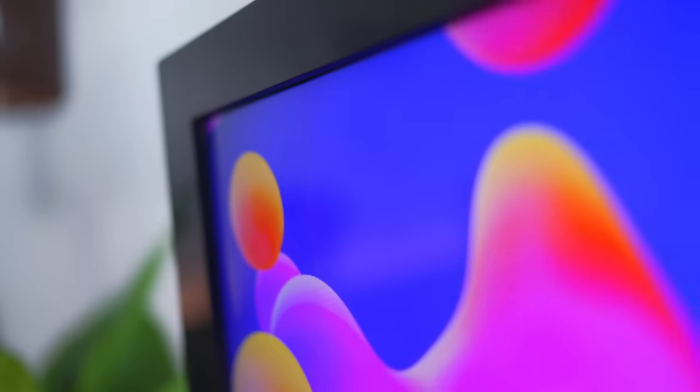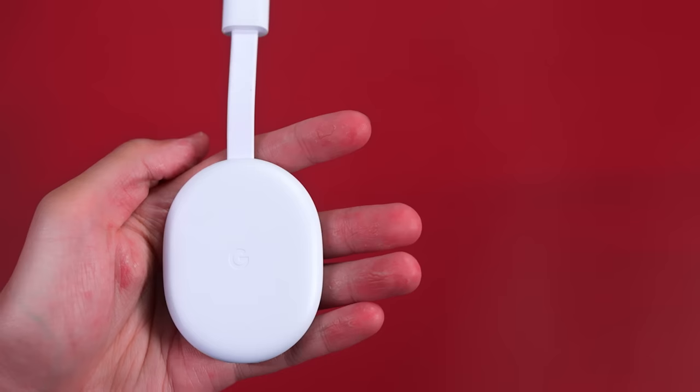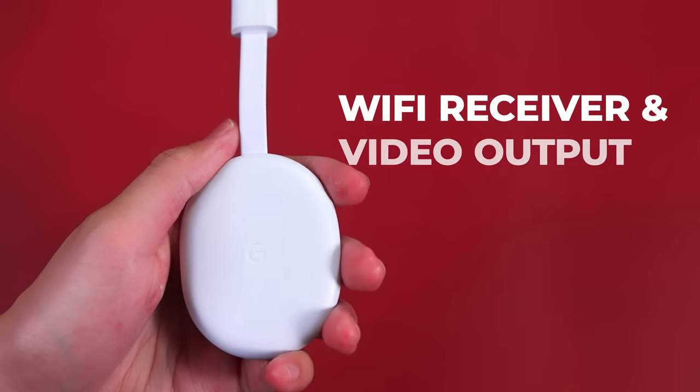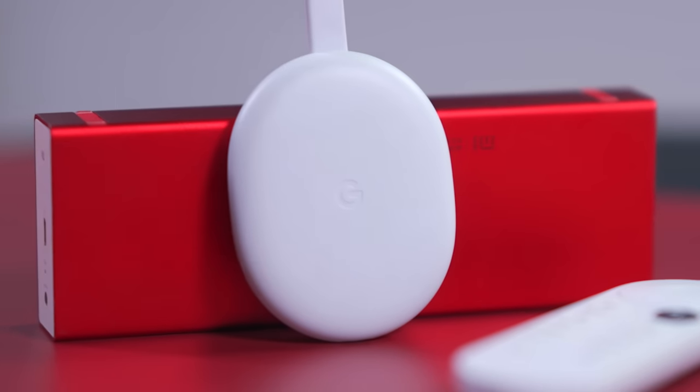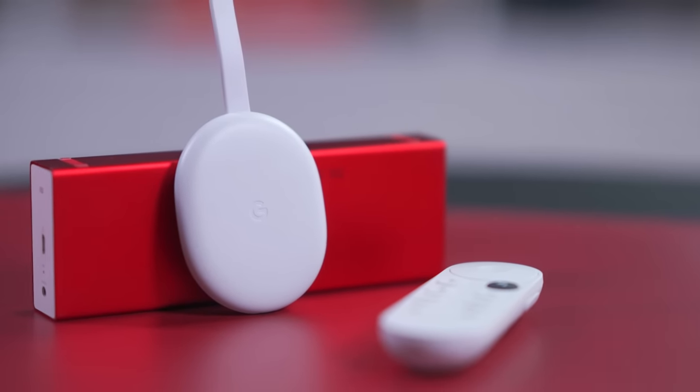Here's how it works. Almost any device, like your phone, can communicate with another device as long as they're on the same Wi-Fi network. But old TVs and non-smart models don't have Wi-Fi receivers, so that means they can't connect to the network. This Chromecast has both a Wi-Fi receiver and video output. The Wi-Fi receiver lets it connect to your home network, while the video output lets it connect to your TV.